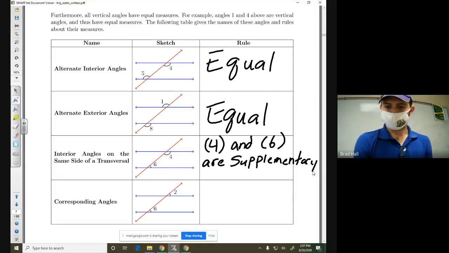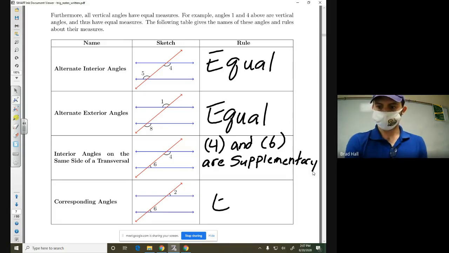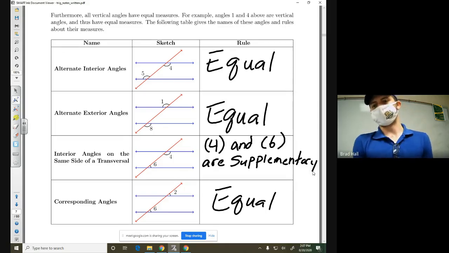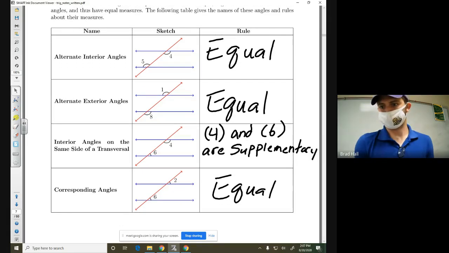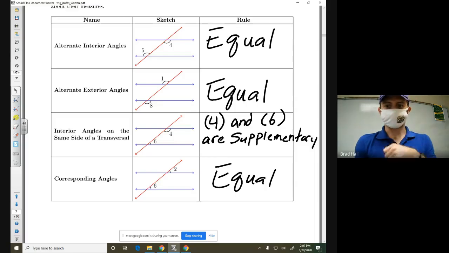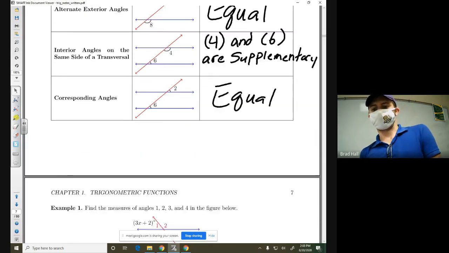And then the final one, what about corresponding angles? Angles in the same spot but different position. There you go. So that's pretty much it. You can kind of look at them and tell by their widths whether they are equal or supplementary. Mainly the supplementary one is probably the only deviating idea here from this equal intuition for a lot of these. And we're going to look at a few of these associations down below.